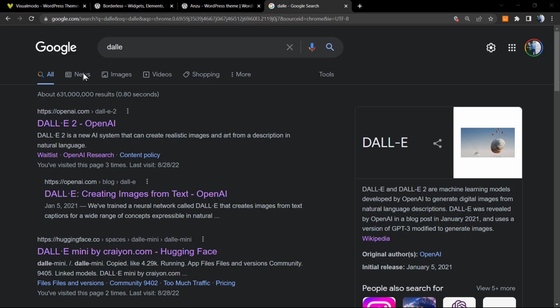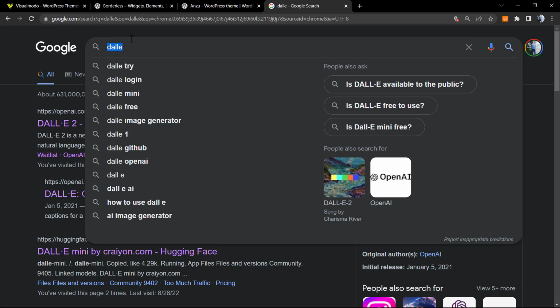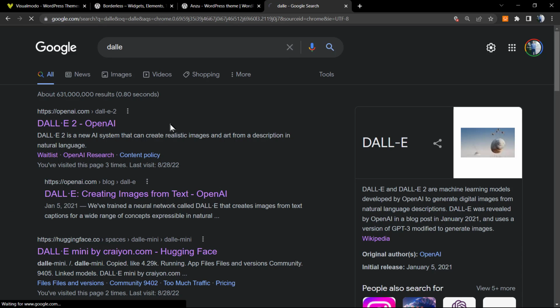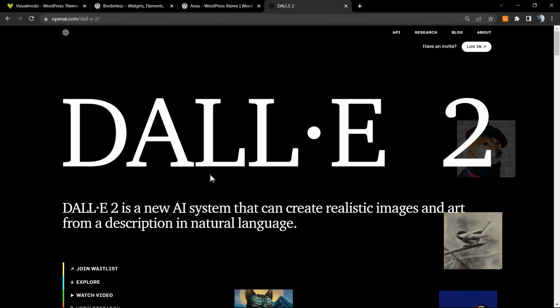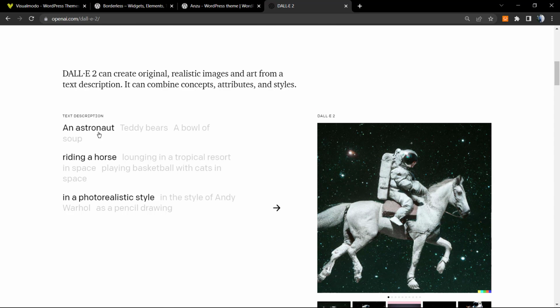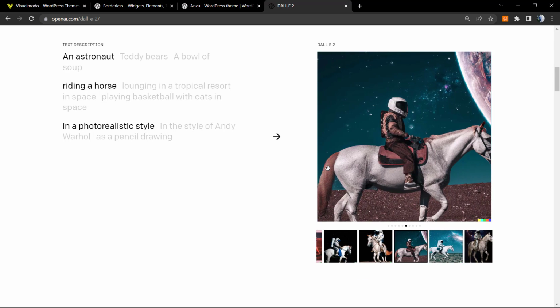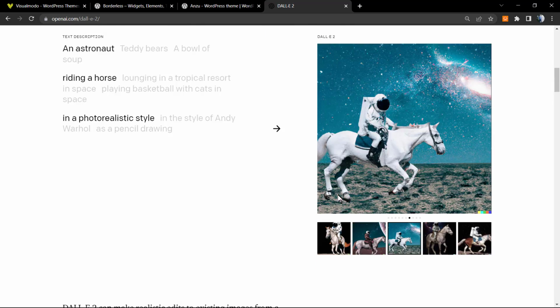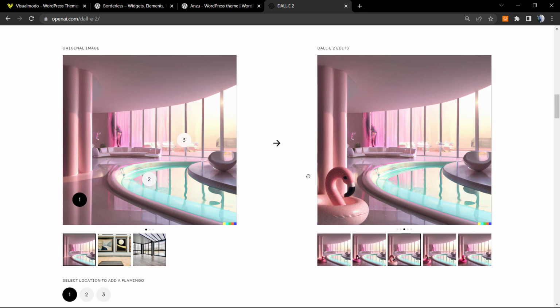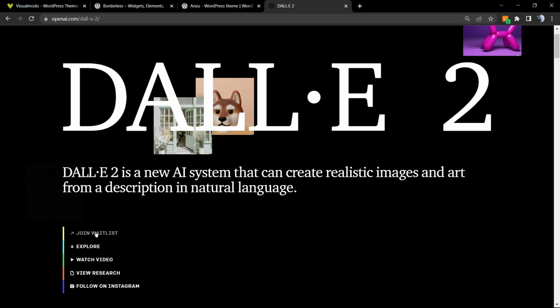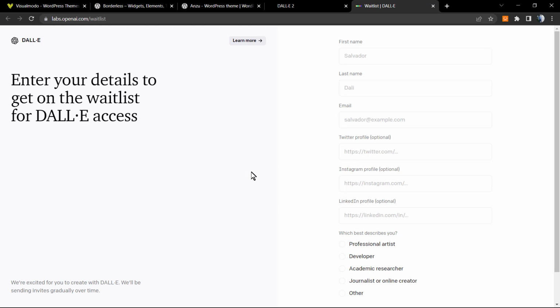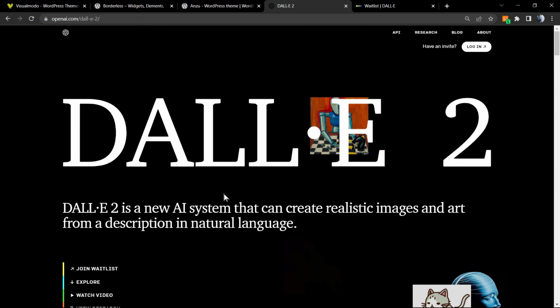So, first of all, please go to Google and type DALL-E, okay? The very first option is DALL-E 2, the digital image creator, as you can see, an astronaut on a horse. The images are really good, however, this option is under construction and you need to join the wait list in order to use it, okay? I did submit this form today, so if I get approved, I'm going to bring another video explaining how to use this tool specifically. But it's always good to know that we have options, and soon this option is going to be activated, okay?